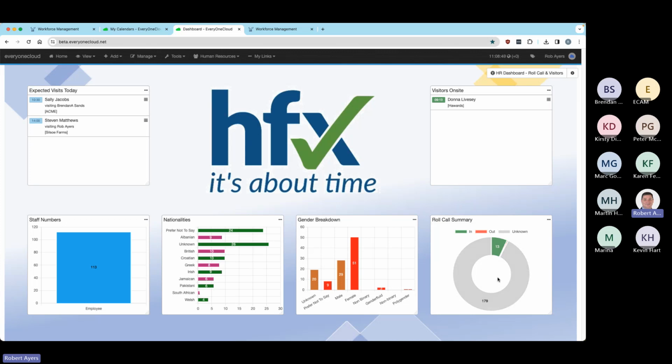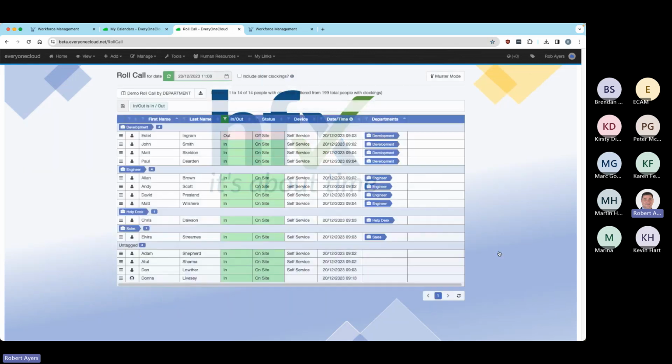So any of those that aren't using roll call, there is a roll call service available with Imperago and with E1C, which means when people are clocking in and out, you can put them onto a real-time roll call, including visitors. And it will say, in this case, I've sorted it by department, but it might be by device. And you've got things like, who are those people? Are they in? Are they out? I've got it sorted by department.